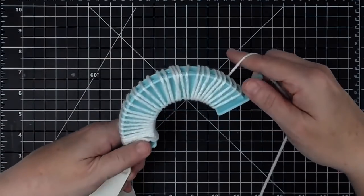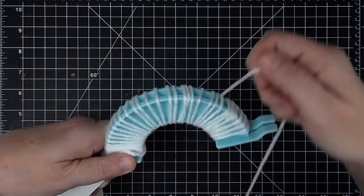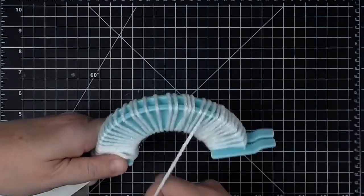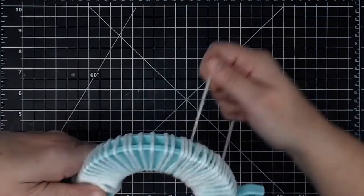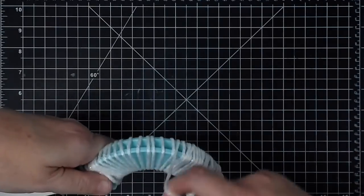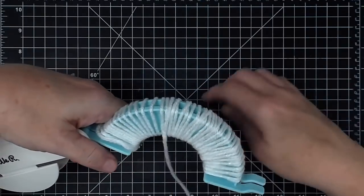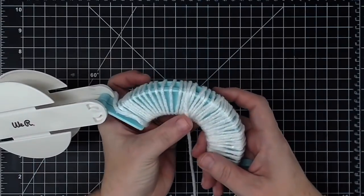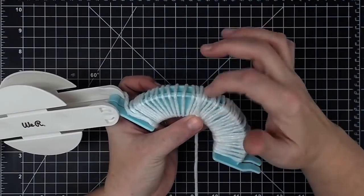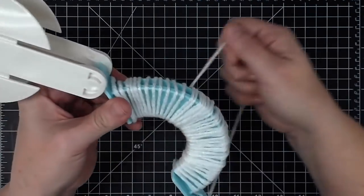Now I'm just going to go back the other direction doing the same thing. Again, keep your yarn pretty loose at your feet or wherever you're doing it. Put it in a basket and let it just kind of roll. Just try to stay with the shape of the pom-pom maker. Don't push it. That's what I was doing, and I think that's what was messing me up because I would do like this and I would push it together to get rid of all this slack, but you're going to get rid of the slack by just going on top of it over and over and over again.